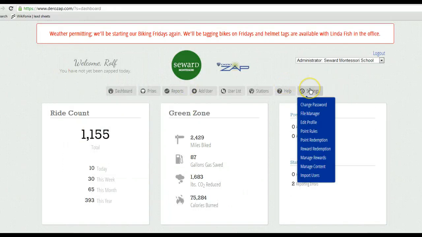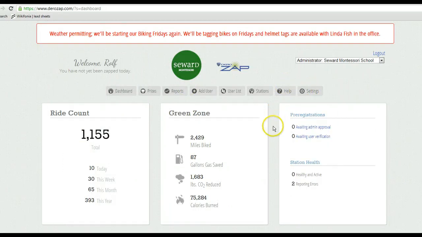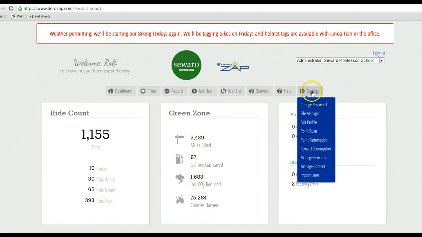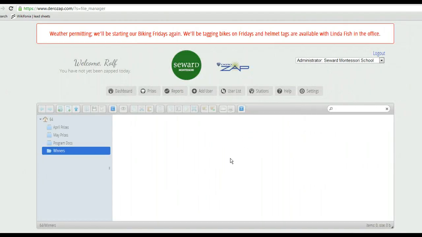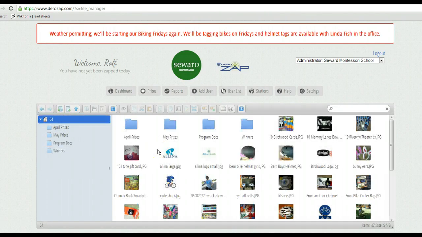The first thing we're going to do is get her picture into the file manager so that we can actually start putting it into the different pages. So what I did is I just went to school. I took a picture of her with her parents' permission with my iPhone, and I put it onto my SkyDrive on my personal computer. And the reason I use a SkyDrive is because I can access that anywhere.